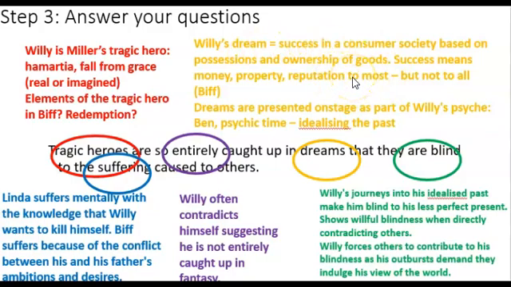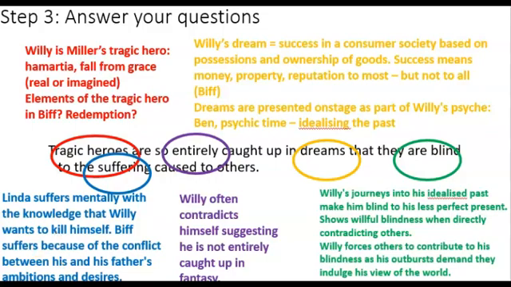What is his dream? Please avoid just using the umbrella term, the American dream. That is not specific enough. And we need to think about what that actually means. It means success, it means reputation, etc. We need to think about blindness here and how Willie displays that. And then, how do characters suffer? None of the characters are killed by Willie, but a lot of them suffer mentally and emotionally because of him. So those are my potential answers to those questions.